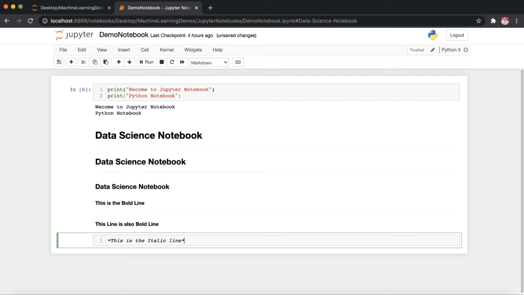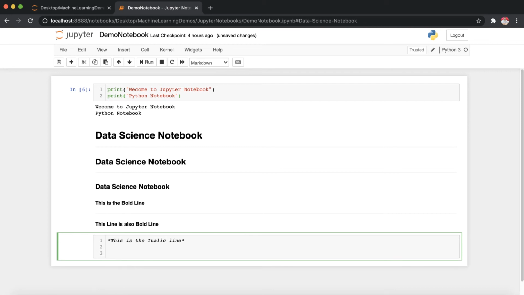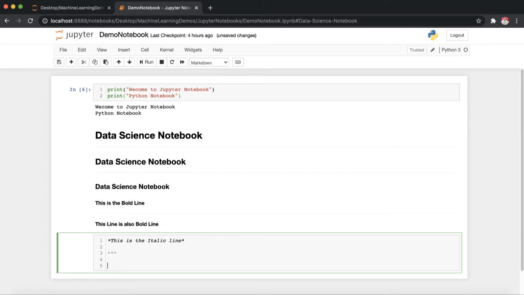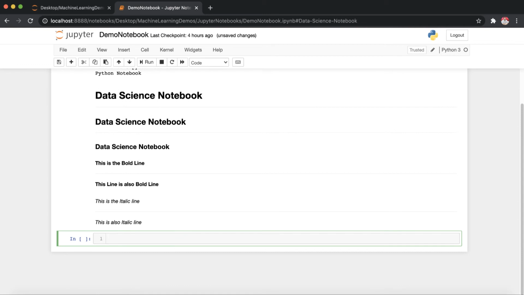You can notice over here, and similarly, I can go for one underscore. This is also an italic line. If I execute this code, you can notice these lines are in italic. These are the different notations, but if you are aware of HTML documents and HTML tagging formats, then you can also use those tag styles here.